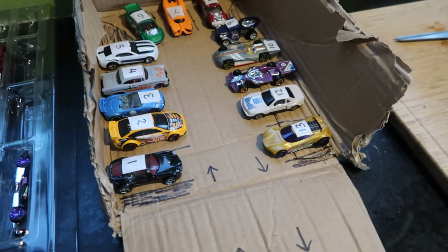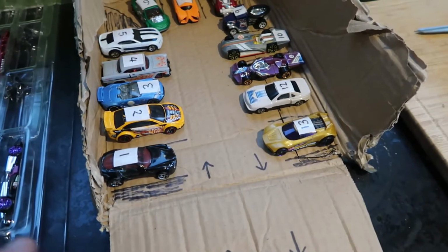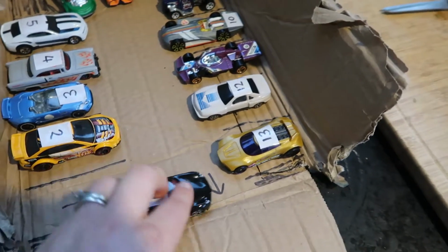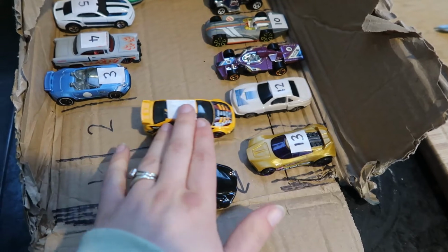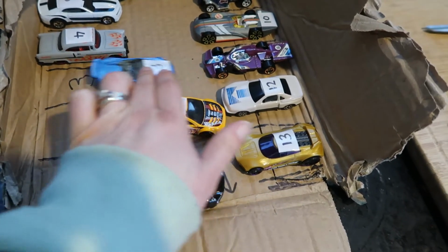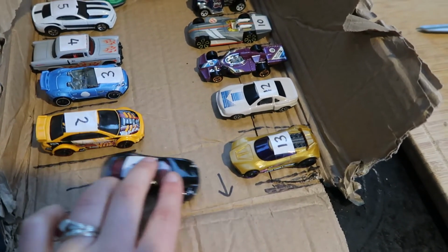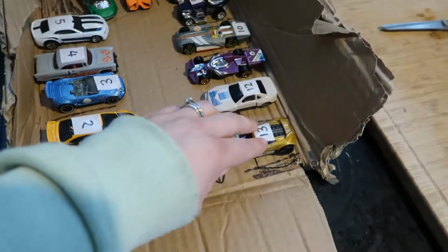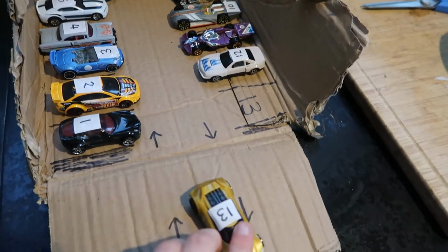So I just saw this cool idea online, which I think Quinn is going to love. So I've just put numbers on some of his cars, and then they have their numbers in the parking spot. So I'm going to see if he enjoys this and matching up numbers, because obviously he is number obsessed. So hopefully that will be cool. Let's see what he does.